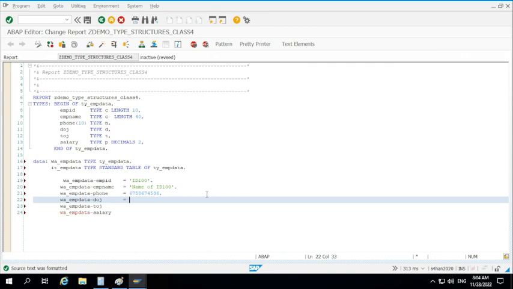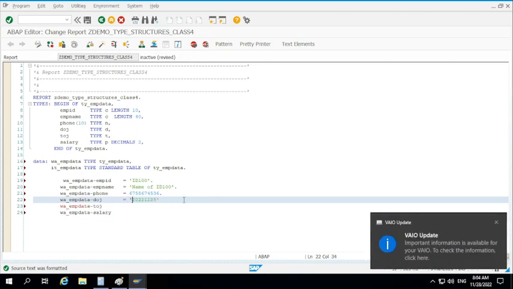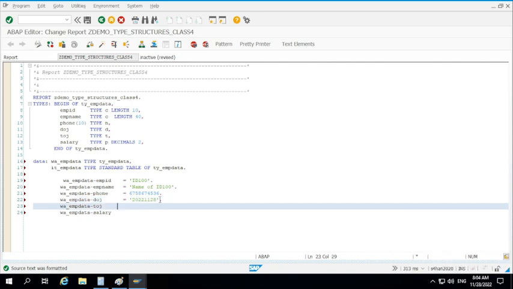Date of join, 2022, 11, 28. This is date of join, right? This is the internal date format. Time, 08, 04, some 40 seconds.